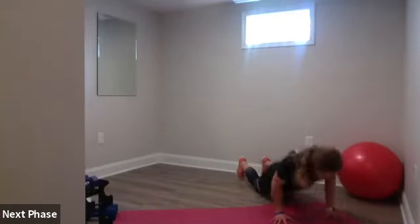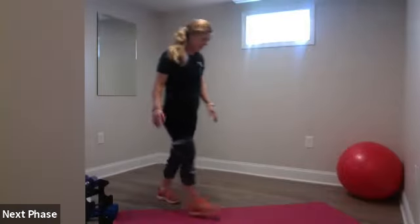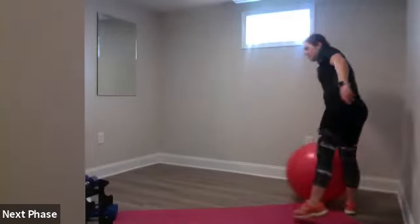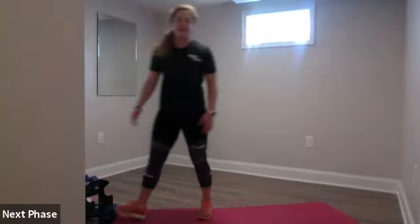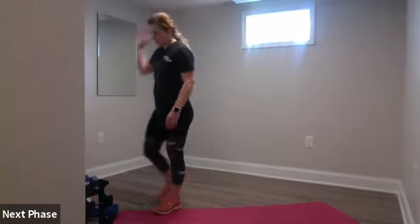Lateral shuffle into a burpee. Lateral shuffle into a burpee. All right. If you haven't had cardio in a while, even though we're sweating a lot, so there's your burpee. Let's do it. Single leg glute bridge.